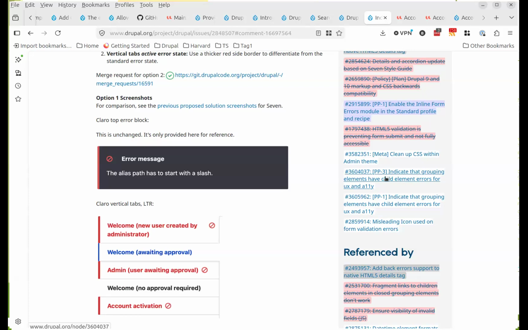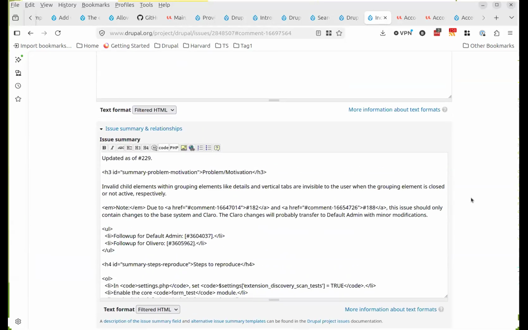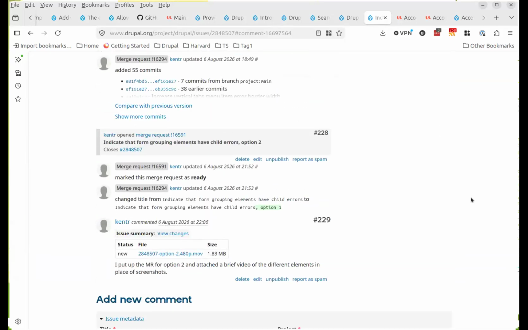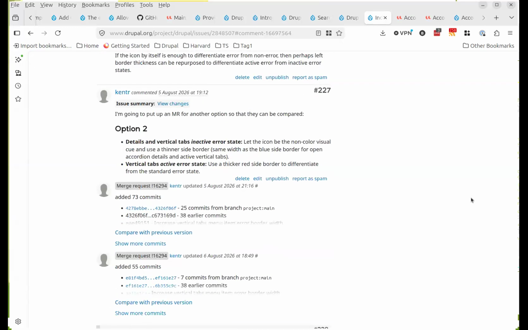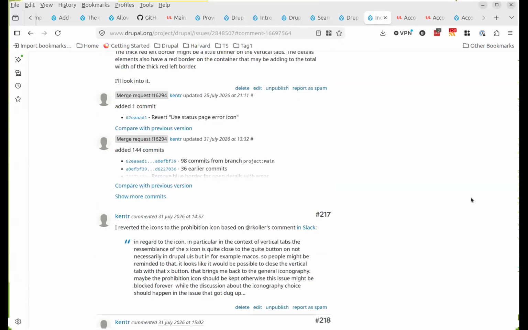Well, this one that I'm highlighting now looks like the same title. So maybe one of these is for the admin theme and one is for Olivero. They're not distinguished by the titles. Let me look for the comments. In comment number 215, I reopened and repurposed misleading icon used on form validation.